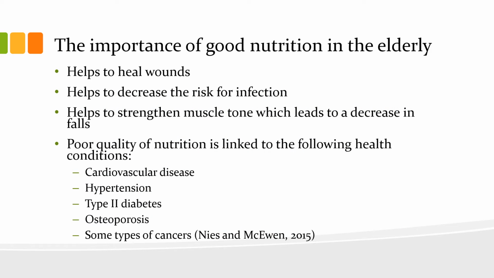The importance of good nutrition in the elderly is that it can help lead to healing of wounds. It can help to decrease the risk for infection and help to strengthen muscle tone, which can lead to a decrease in falls. Poor quality of nutrition is linked to the following health conditions: cardiovascular disease, hypertension, type 2 diabetes, osteoporosis, and some types of cancers.